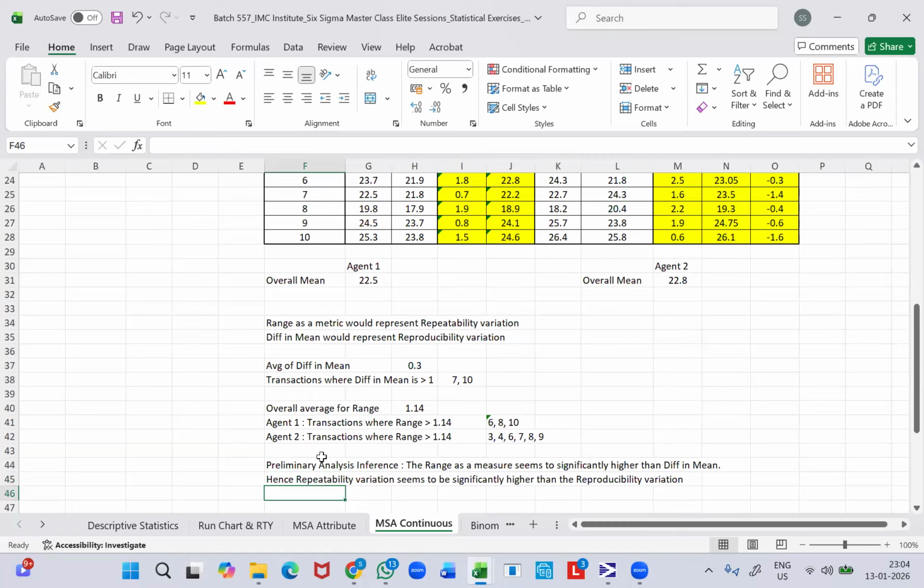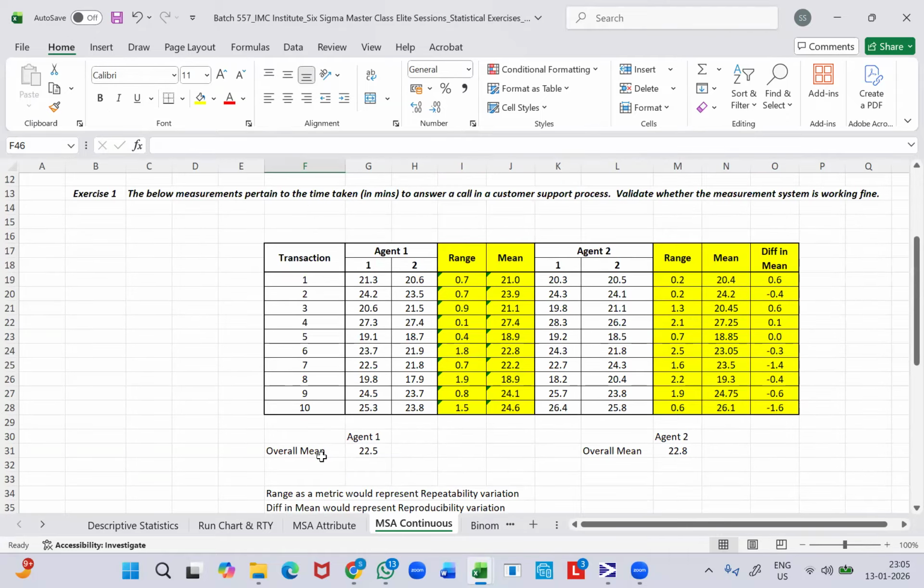But then we need to calculate the overall gauge R&R variation, right? We need to take the help of Minitab, and we also need to look at the exact repeatability variation and the reproducibility variation. But one thing that is 100% sure, in case the overall gauge R&R variation exceeds the criteria limit of 10%, then we will have a scenario wherein the repeatability variation will be significantly higher than the reproducibility variation. So you'll also validate that by performing the exercise using Minitab.